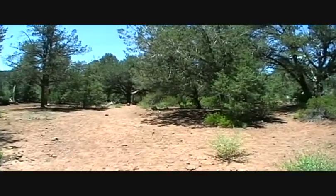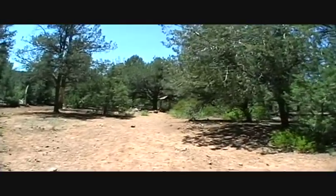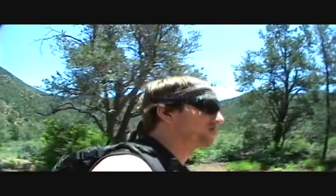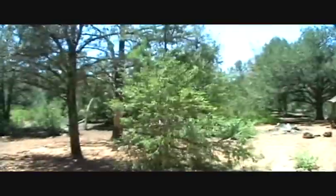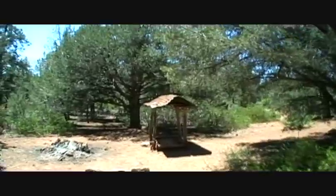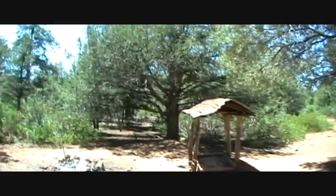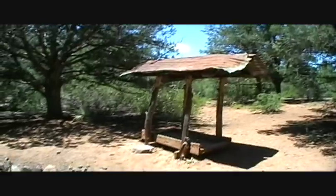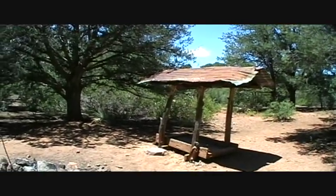Well, as you hike down, you come across kind of weird things like this. I'm not sure what that is, so we'll just come take a look at it. It's kind of a little clearing area here. The trail runs right there, and then there's just kind of this cleared area, and then this. Now, I am not sure what exactly that is. Looks like kind of a little shed area or something. And there's a little fire pit next to it.